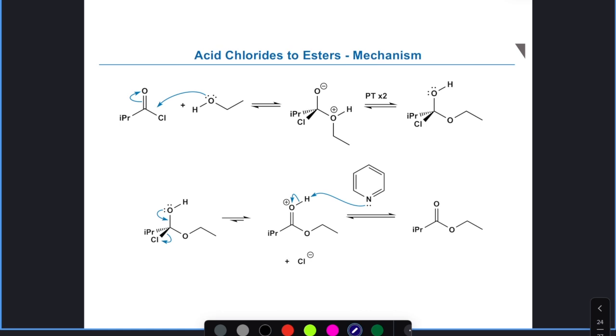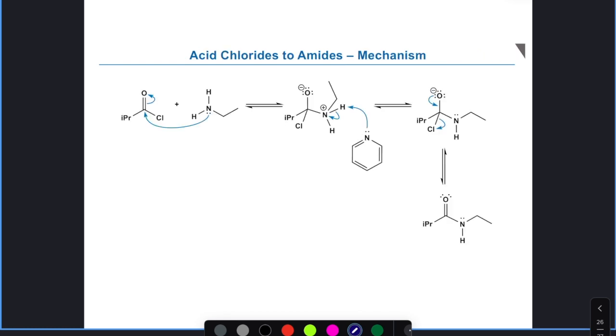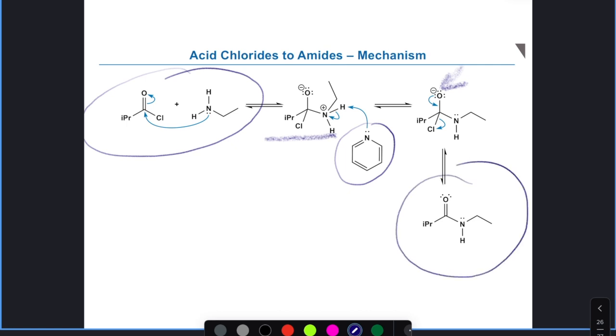The amines are very, very similar. We're once again going in with our nucleophile, with our pyridine and acid chloride, and it's going to follow that same transformation we laid out. The nucleophile is going to attack to give a tetrahedral intermediate. In this case, we're doing our proton transfer shown here. We make that negatively charged species. This is the other version I mentioned for the oxygen center, where we collapse that down, kicking out the chloride to give our amides. So they're really the same overall general mechanism, and I'm just giving you both examples.